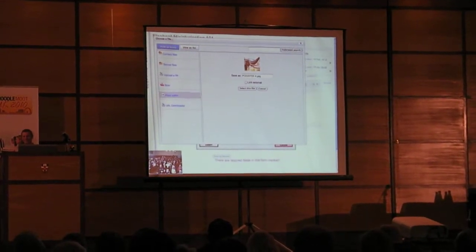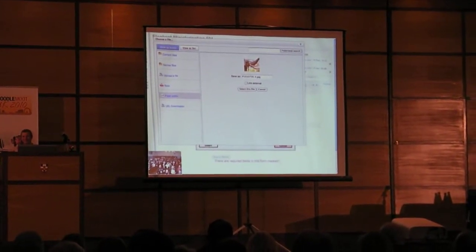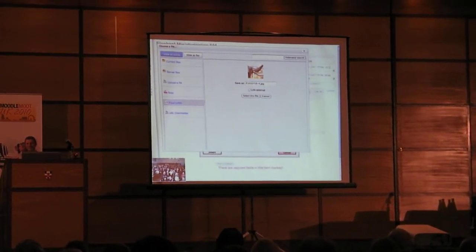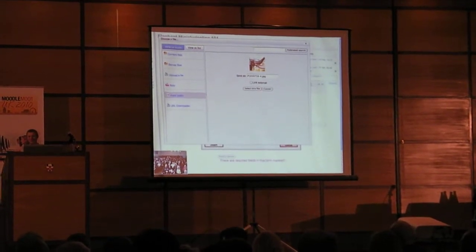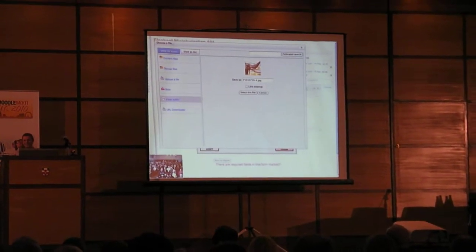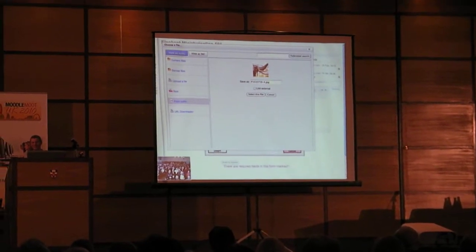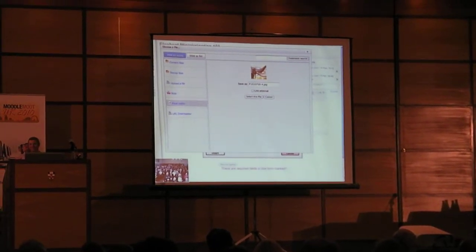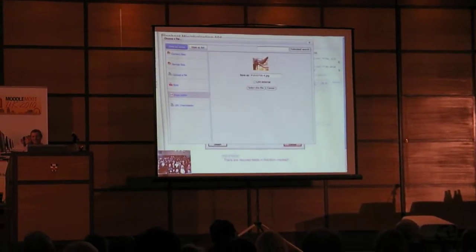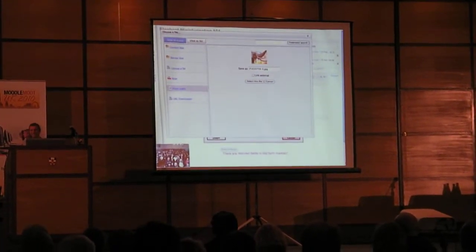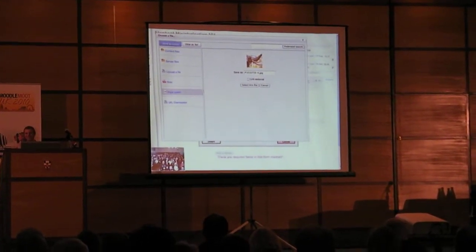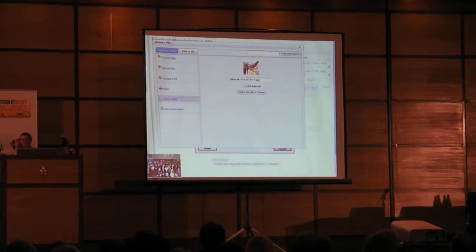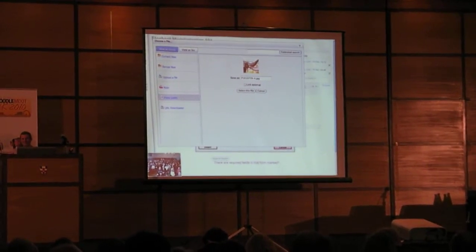However, if this repository was your own local document management system, where you had to authenticate, then you probably would not want to do this, because students looking at this forum post may not have the same access as you. And also, if you make a backup of this course and give it to somebody, they won't have access to that repository either. So, even though the first intuition for most people is to leave the media where it is, it actually makes a lot more sense generally to copy it into Moodle and put it under Moodle's access control. However, you can choose to link to it if you know what you're doing.